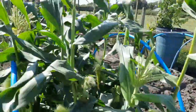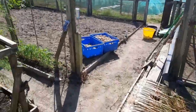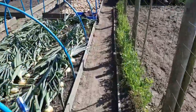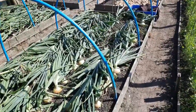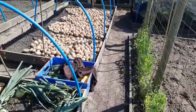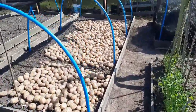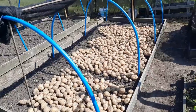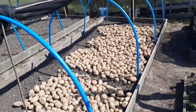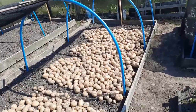I think I'm just going to clear one bed, which will probably be where this all is stacked, or might put it in one of these onion beds, I don't know, which will just be some brassicas, some broccoli and a few cauliflower, possibly some cabbage, some of the quick cabbage. It's a summer cabbage, but it grows pretty quick, so if I can put three in, then I can have some late season coleslaws and stuff.